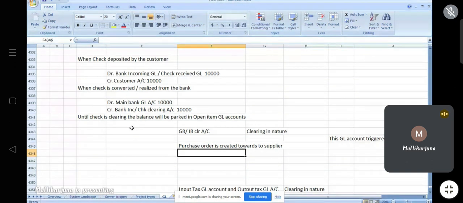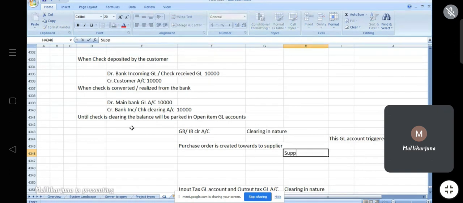The supplier provides the material to the business against the purchase order.